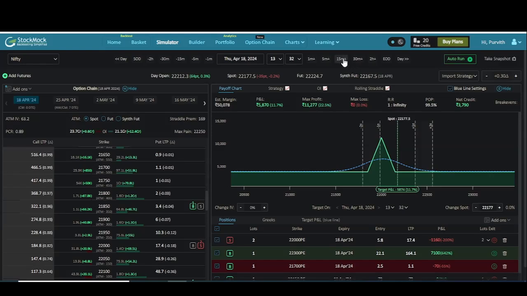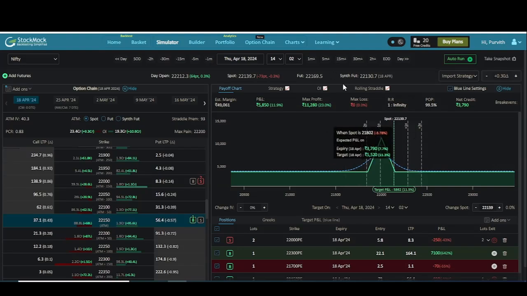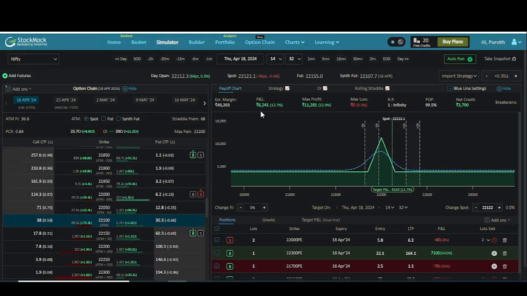Anyway, I'll just move on for curiosity's sake. Let's see how exactly the profit goes. You see the profit again is increasing. Now this is the beauty of directional butterfly. We could book that particular profit, but anyway, I'll just move on to the EOD. Let us see into that. You see the profit is around 6,241 rupees. Still, one more opportunity has been given; we can book the profit and close.